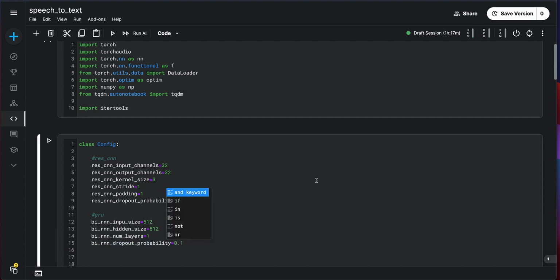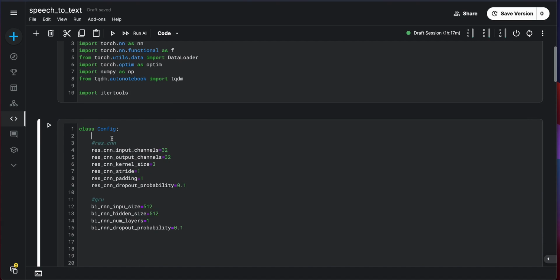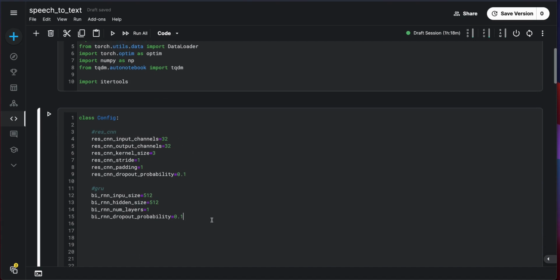We'll change this, or we can change this. Even if I don't show you changing this, you can always hyperparameter tune this. And we're going to have a final classification layer as well, but we'll come back to that.